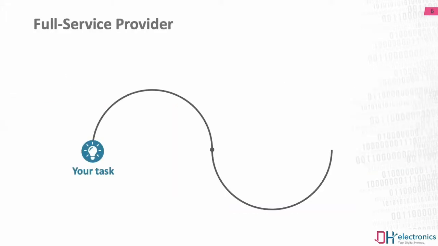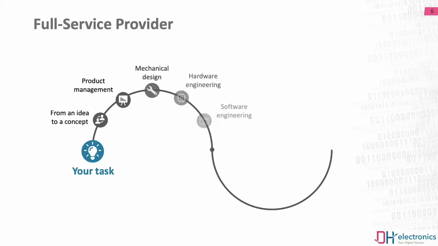But just like already mentioned, a standard product does not always match the requirements. And that's why we're also able to provide you with the full spectrum needed for a custom design. So in the beginning, we can start with a workshop in which we define together what are the essentials for your customers and how we can turn these ideas into an actual product. And then, once we figure out a plan, we can start with the actual engineering.